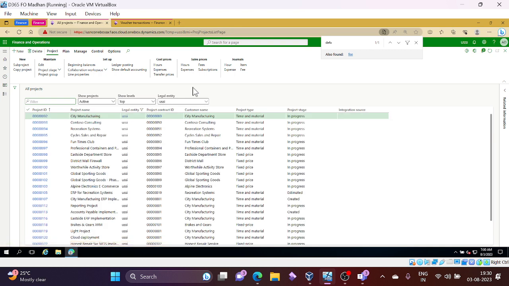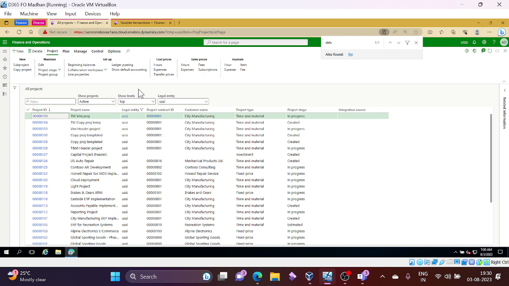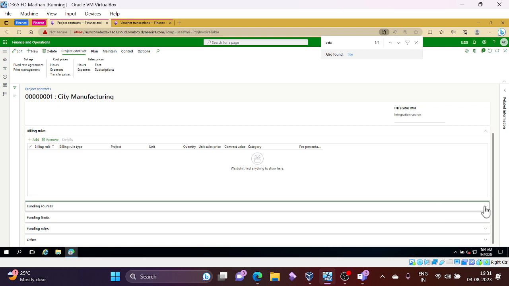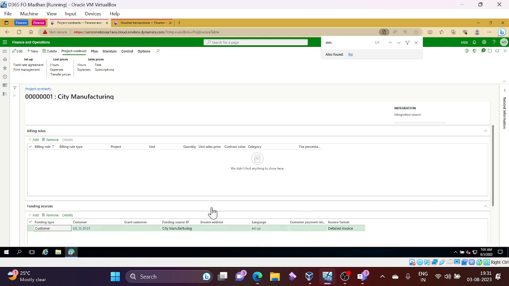So whenever you book the invoice, it will go to that particular customer. So here project contract is this one. Funding source is this customer.